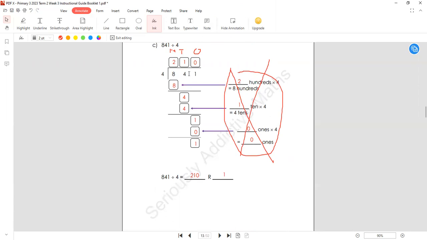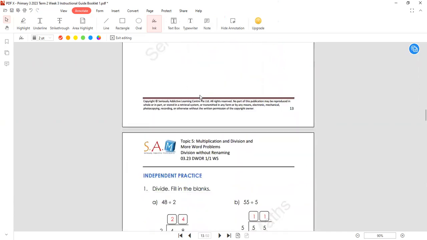No. So this may be an issue for some students, hence it's good to explain this. What is a number that when you multiply by 4 will give you a number that is closest to 1 but less than it? That's 0, because 0 times 4 equals 0. So the remainder is 1. So this one you may need to explain a bit.